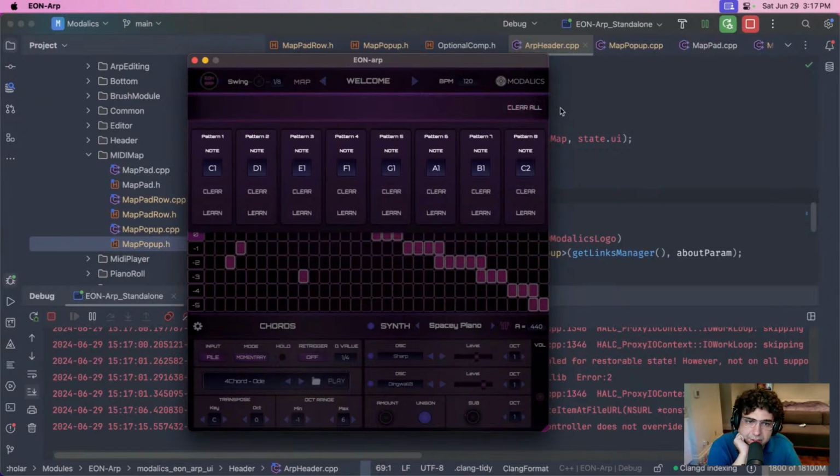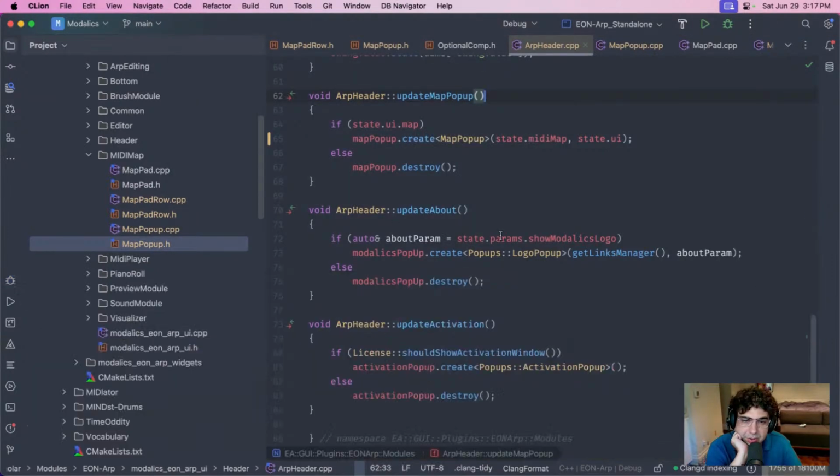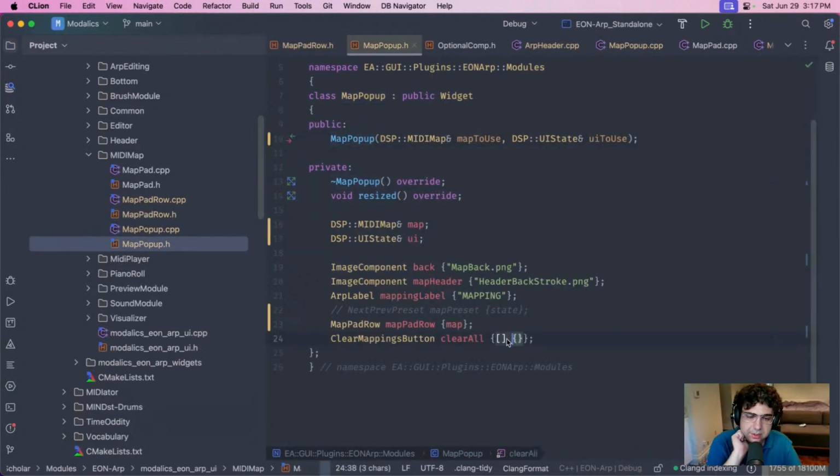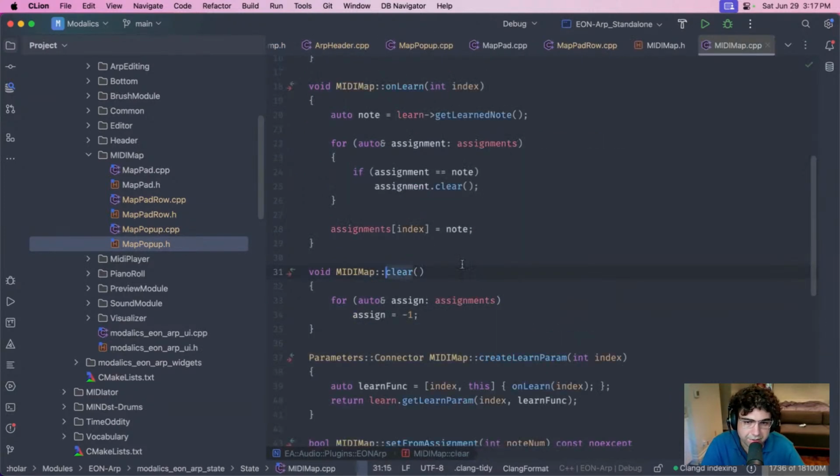Okay, I remove this thing. Let's make the clear all thing also be connected while I'm at it. So the pop-up needs clear. I think this does exactly what it's supposed to. So let's also do here assignment.clear.